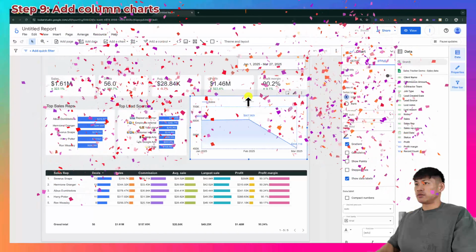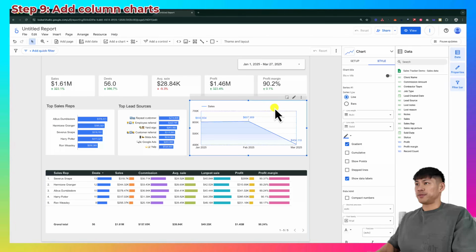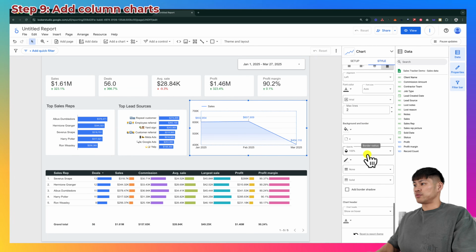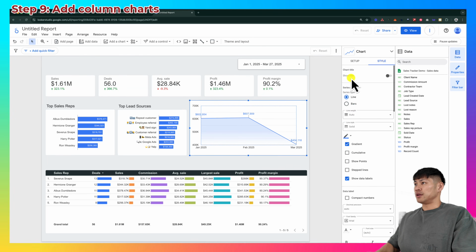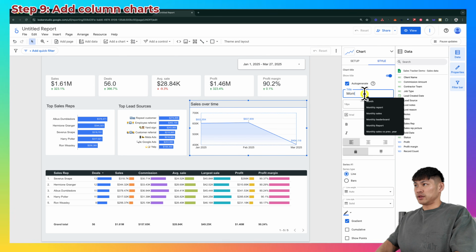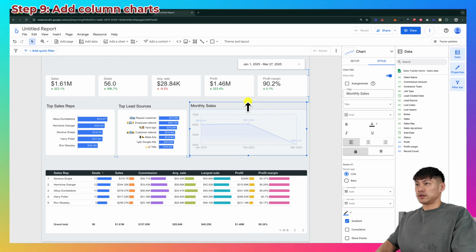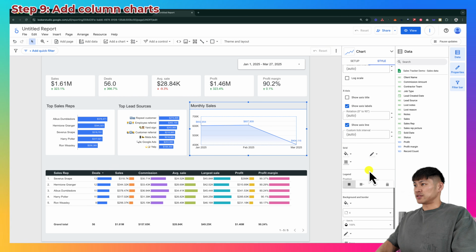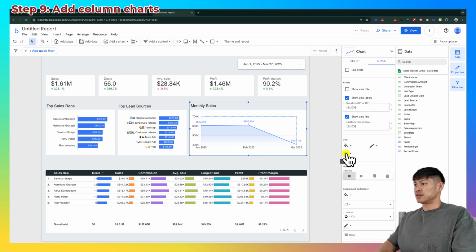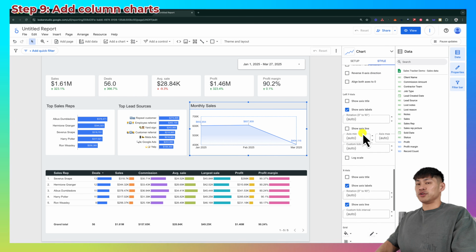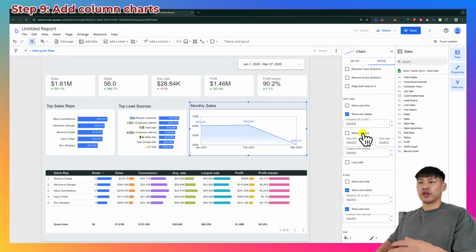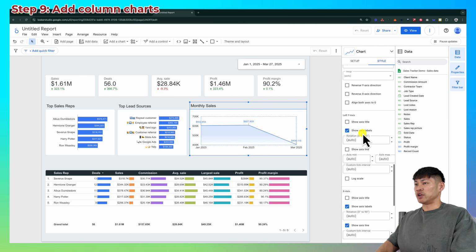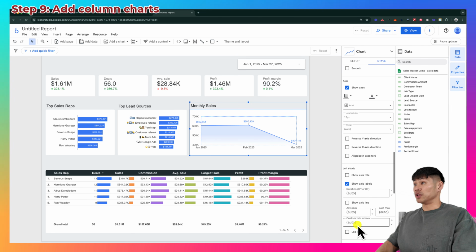There you go. Now we have a little chart showing this, right? And then you can probably just get rid of the legend too, and then show the title, monthly sales, something like this. Feel free to change the colors. I'm also going to get rid of these grid lines because I just think less is more in these cases. We want to show as much data information as possible in as little space as possible, and we don't want to overwhelm people with just too much to look at because it can look really, really busy.